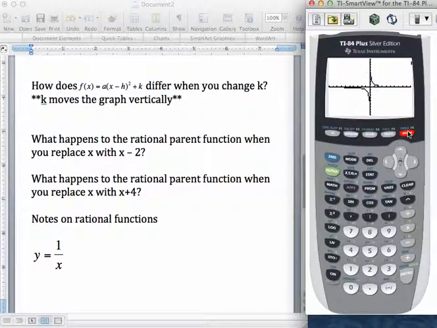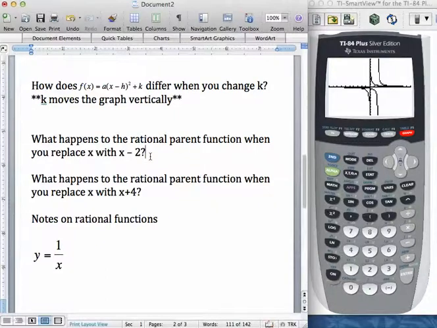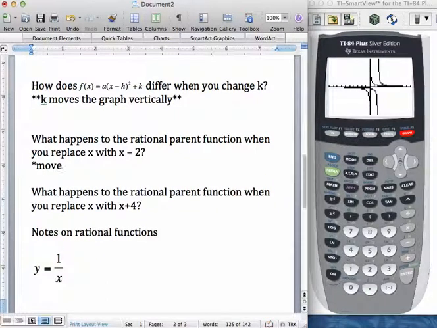So there's the parent function. And x minus 2 is the same thing, but it moved right 2. Okay? And we talked about how minus moves things right, correct? So it looks kind of the same width, but all it did was move the graph horizontally. Just like we talked about, the stuff with x moves it horizontally. And yet again, minus goes right, adding goes left.